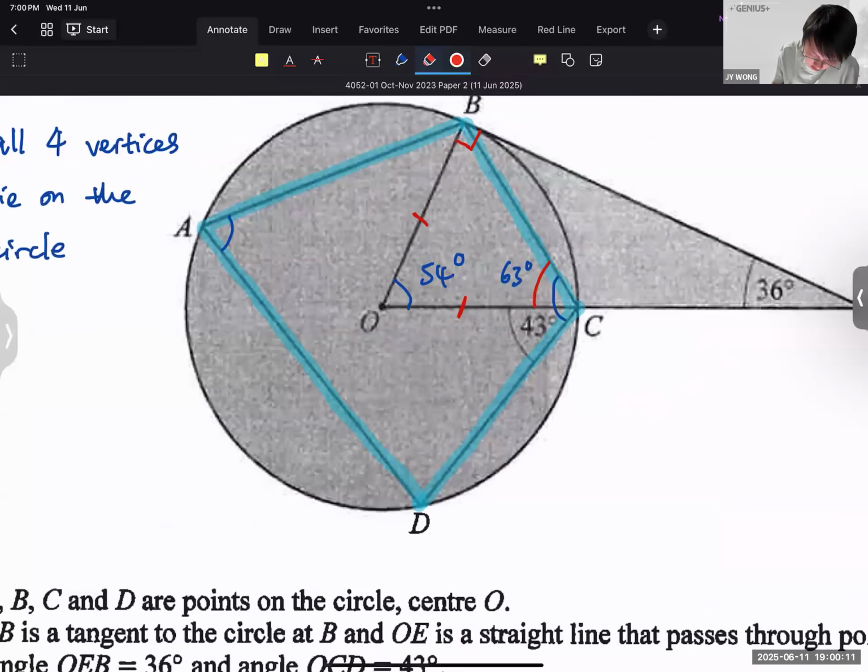Then to find the total perimeter, what else must I add? I must add the yellow line, right? So one yellow line here, and then one yellow line here. Can you tell me how to find the yellow lines, Elijah? What do I use to find the yellow lines? Obviously, I hope you know how to find the major arc. But how do I find the yellow lines?